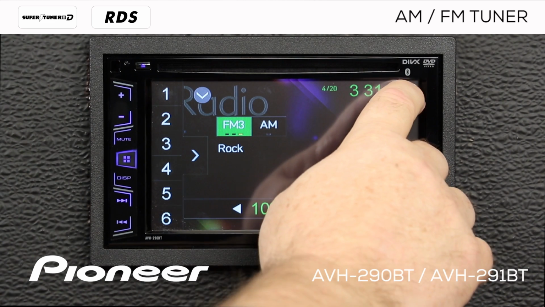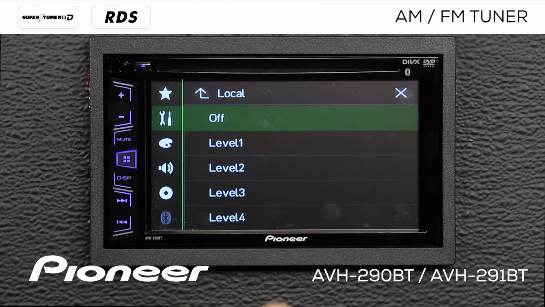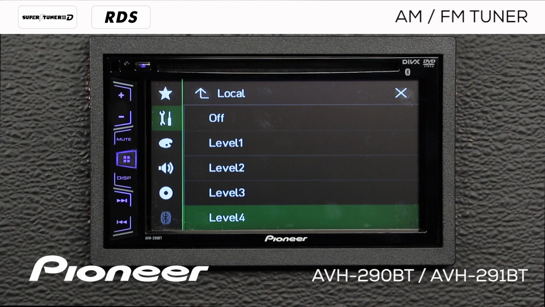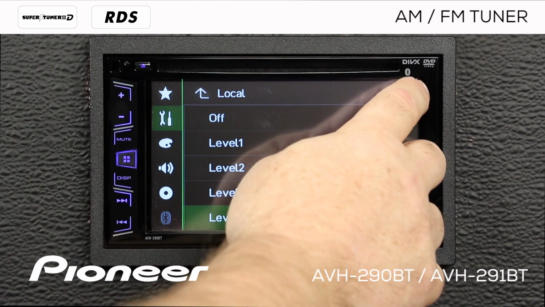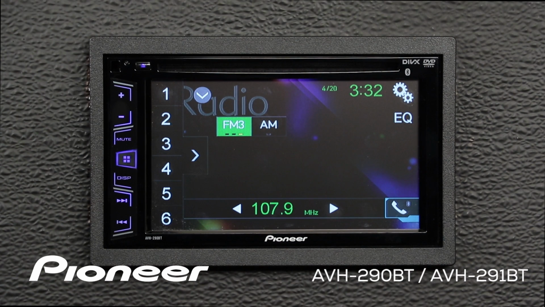So we can change that a little bit by going back to those settings, and we'll switch local to level number 1. That will start to filter out the weakest radio stations. You only get the stronger ones. And then when you go up to level number 4, now when you hit that seek function, you'll only stop on the very strongest radio stations on the dial. They're going to have very strong signals. So now we're on local level number 4. We'll hit the X here. If we press and hold the seek function, now we're only going to stop on the very strongest radio stations on the dial.